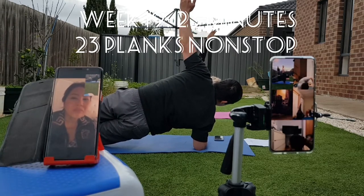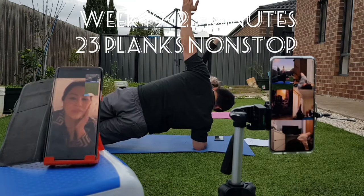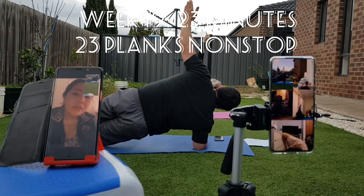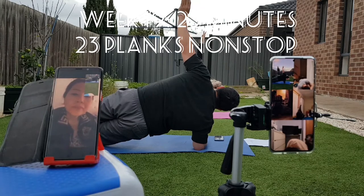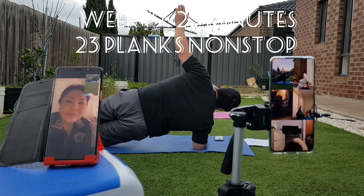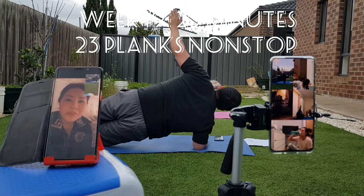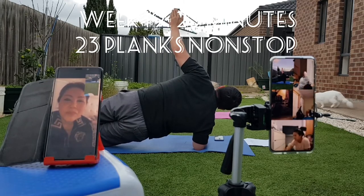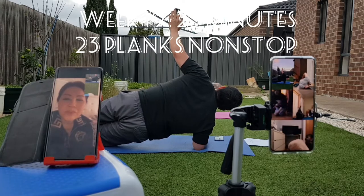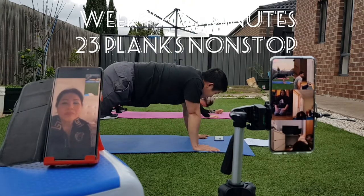We are at minute number 11. Elbow, right hand side. Halfway. Well done, Nancy. Keep going. You can do it. Breathe in, breathe out. Nearly there. Ten seconds left. 9, 8, 7, 6, 5, 4, 3, 2, 1. We go to high plank, knee to the other elbow.